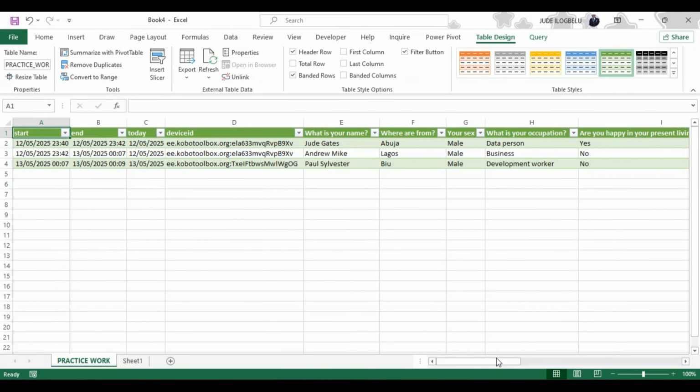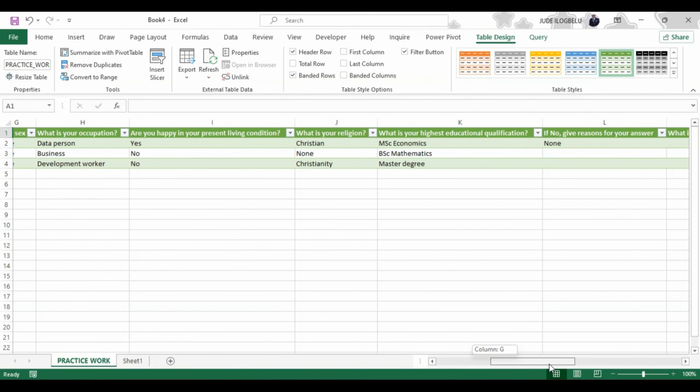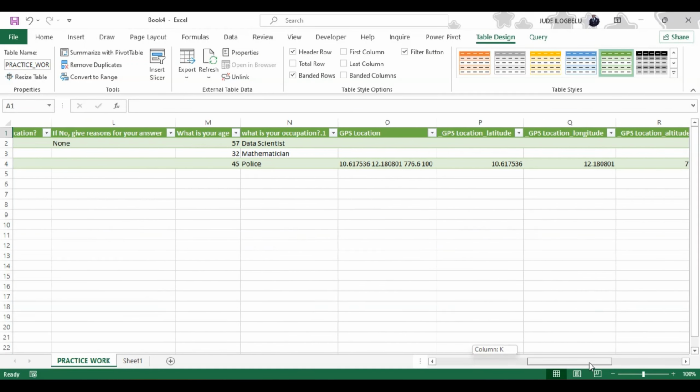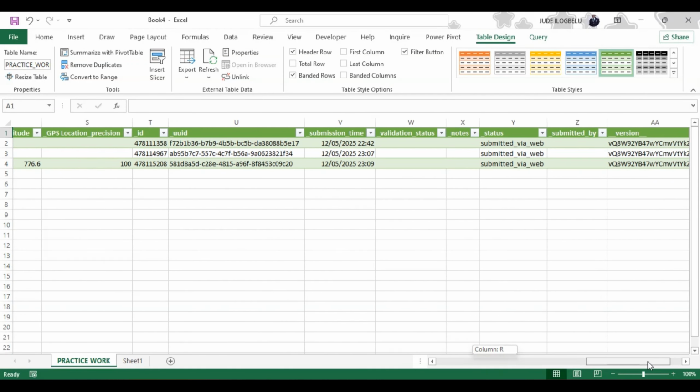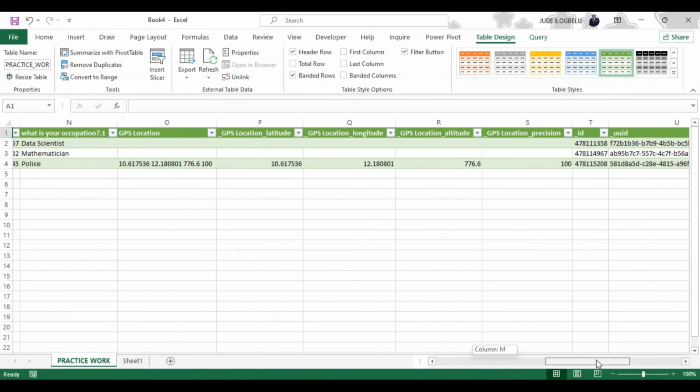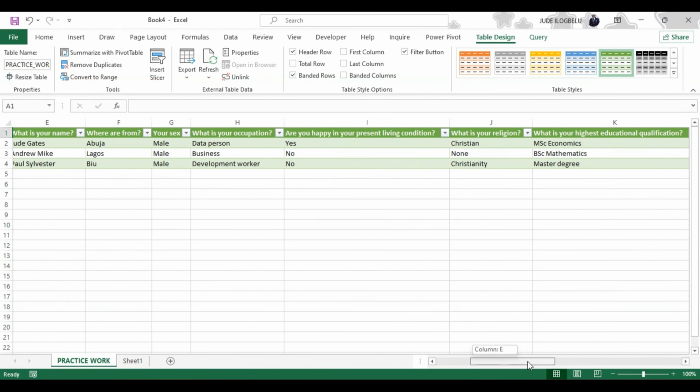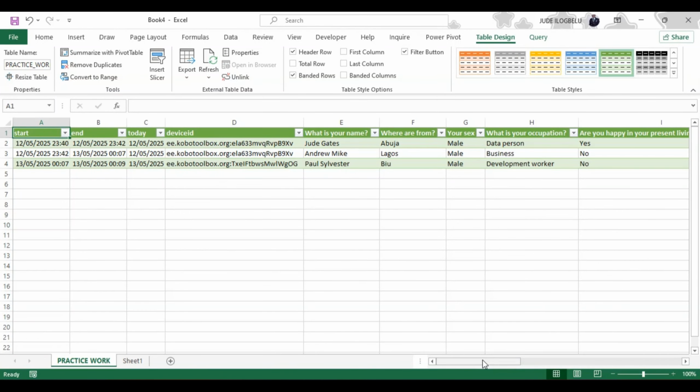So our data has become what? Enriched. And that is how it will continue to become better and better, continue to populate itself without you doing much. All you need to do is just to wake up and come and refresh and the data will be populated. That is as simple as it can be. So this is how you can bring in data to the Excel environment through the API analytical tool.